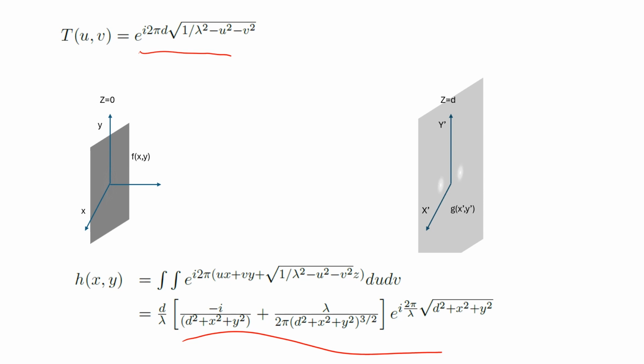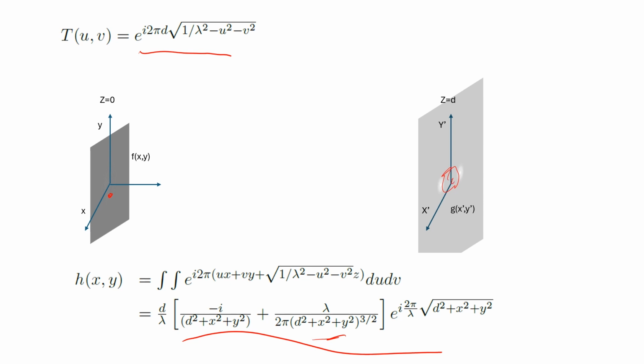What we are dealing with here is scalar diffraction. This basically is a spherical wave, as we call it, and the amplitude of the spherical wave goes as 1 over the distance propagated, so that would be d over d squared, roughly speaking. And then this is a near field term for this particular transfer function. So if we had an impulse in the input plane, then the field distribution we would see on the output plane would be this impulse response.